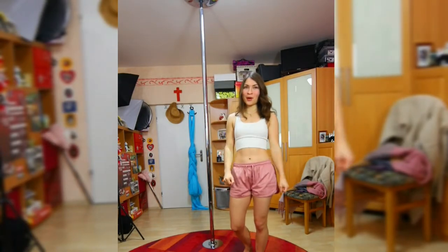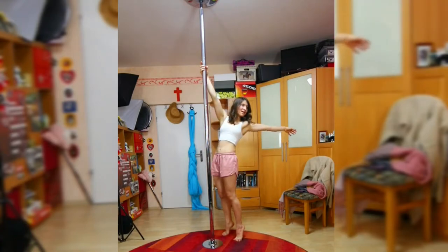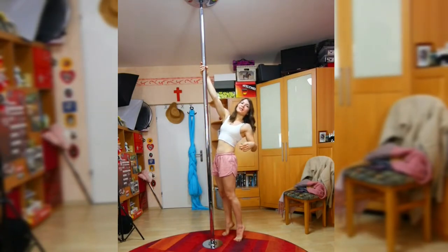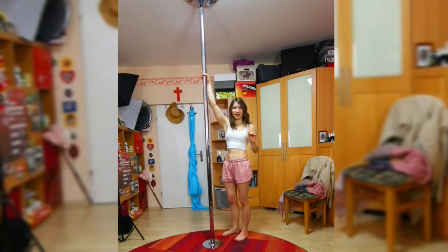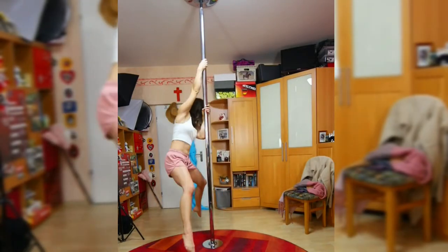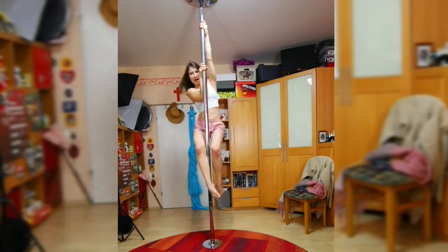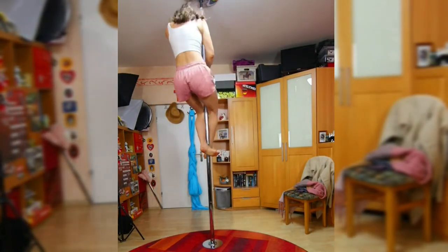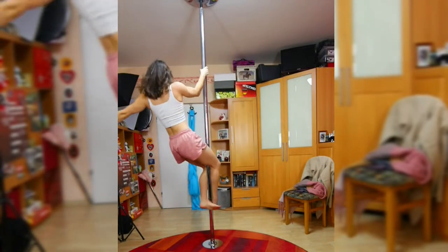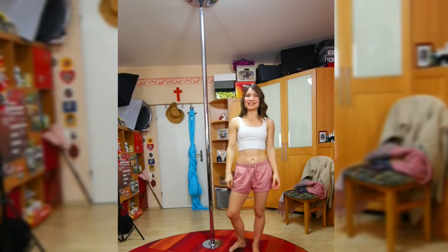The next thing is our arm range of motion — we really want to take advantage of it. With the bottom hand, we want to create a little circle, and we can even arch our back a little bit, tilt our head back, just to make it flowier and more graceful. That way we create a little circle and place the arm on top while climbing. So now I'm creating a circle and I'm even looking at my hand as I do so, and I can come up higher without re-gripping.